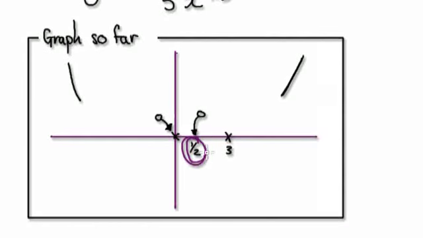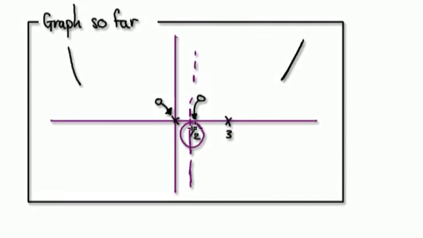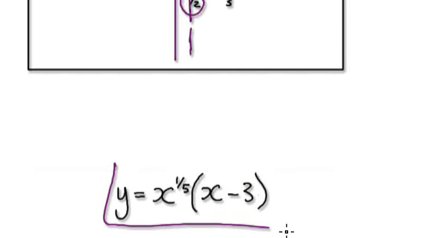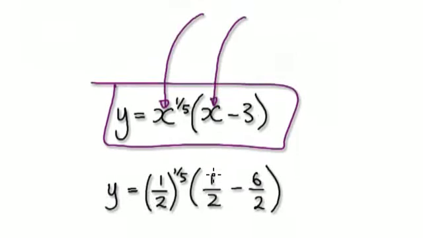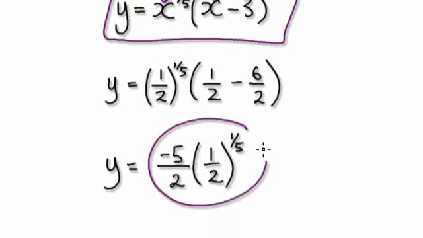So now let's put the half into the original function. That will then tell us where the turning point will be. We know that something's happening at x equals a half, so let's put a half into the original y here. Put a half into here, and put a half into here, and that will then give you this.